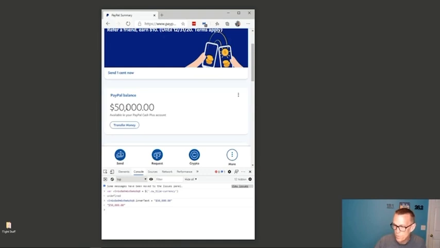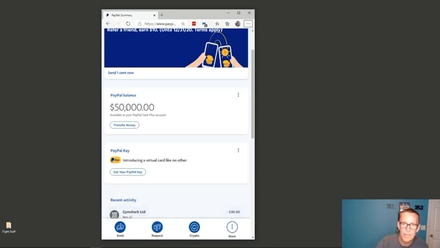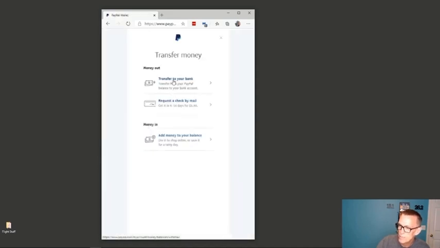Before I do anything, this is really important, I have to get this key combination properly again. And boom. Now I got my $50,000 in my PayPal. I can just click transfer money, and then I can transfer it to my bank if I want. And that's how easy this hack is. So not everybody knows how to do it. I would never put that, so I'm just going to close that out. I would never do that kind of money because somebody's going to find that out. But if you know, a couple $100 here and there, you just never know what you can get away with.